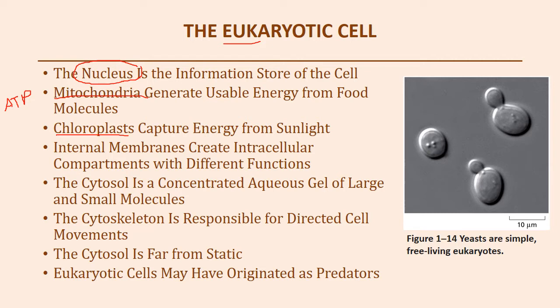the process of converting energy from the sunlight. We'll also talk about different types of internal membrane organelles, and these are organelles that have their own little membrane that divides them from the rest of the cell. These will be things like the rough ER, the smooth ER, the Golgi apparatus, and we'll talk about each of their overall functions.